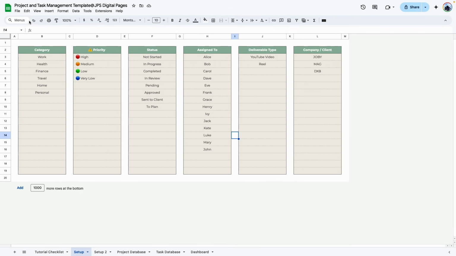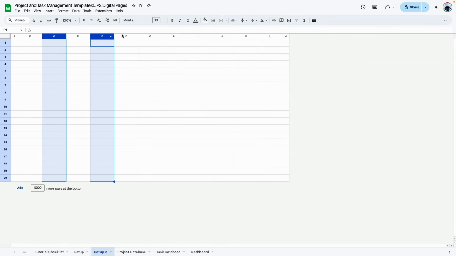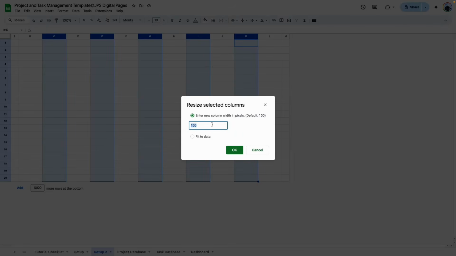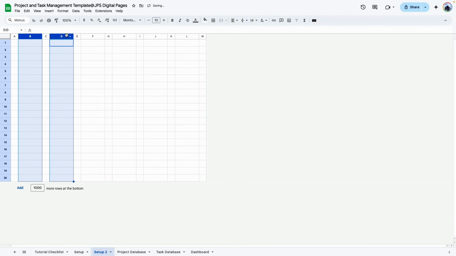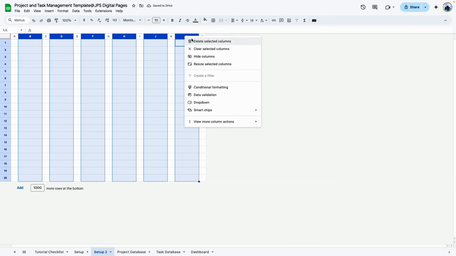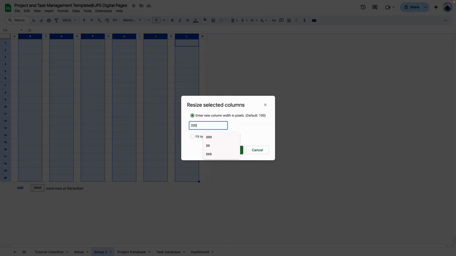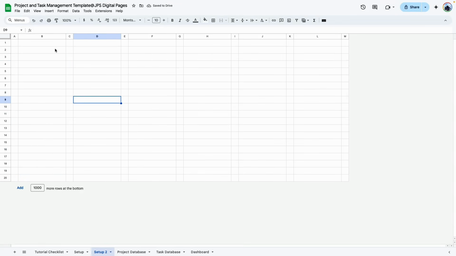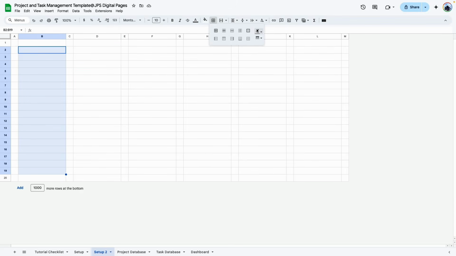Going back to the example, we also want to add these columns right here in between each of the dropdown tables. Back here, select every other column, right click, change the size to 30. And now the columns where our tables are going to go, highlight those, right click, and change those to 200. So here's where the first table is going to go. Highlight the entire range, add a border, change the border style to the solid one.